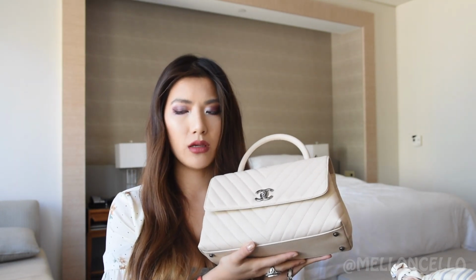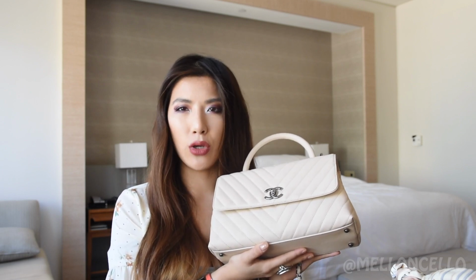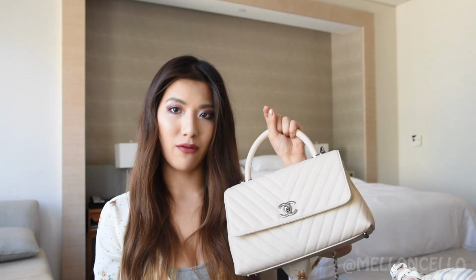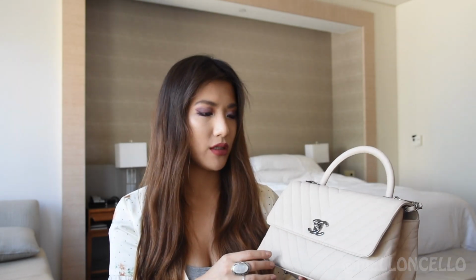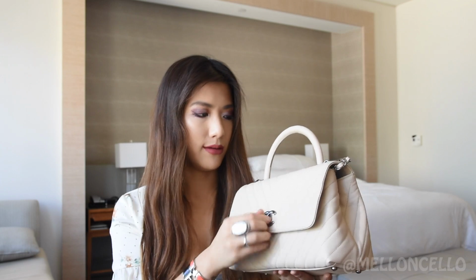So I'm really glad actually in hindsight that this one was presented to me as an option. And I actually don't have any beige bags in my collection as of yet, so this is a really nice addition. And again, I just love the size. This was the only one available in this size, I believe, or maybe there was a blue, but I don't wear that much blue, so a nude option is very, very fitting for me. So there we have it. I will just quickly show you around inside the bag.